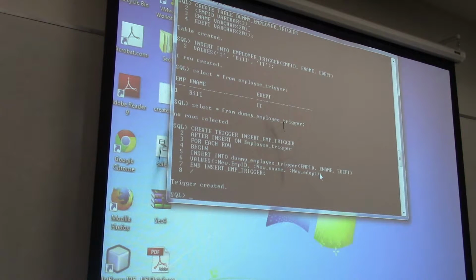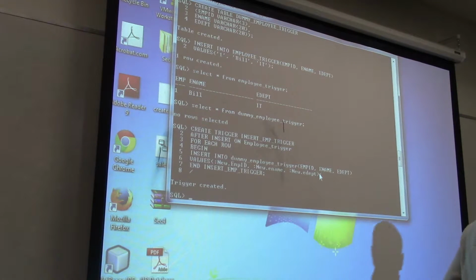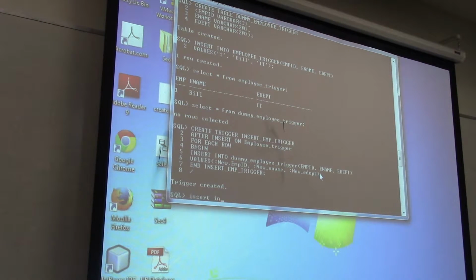Okay, once you insert into employee trigger table, just see that it is in the dummy employee table too. It's there? Yeah, so insert into employee trigger table.